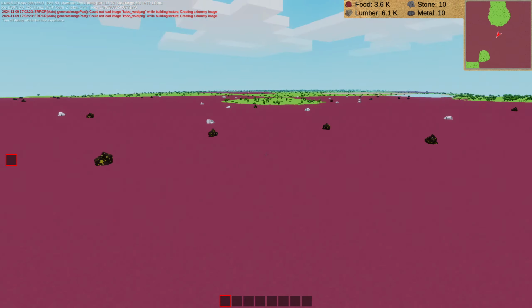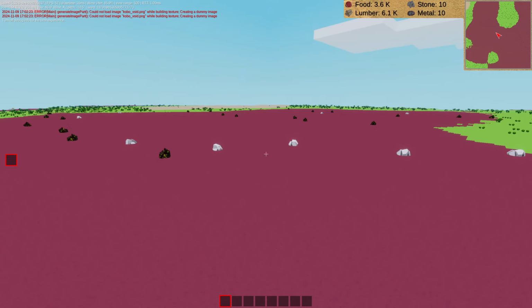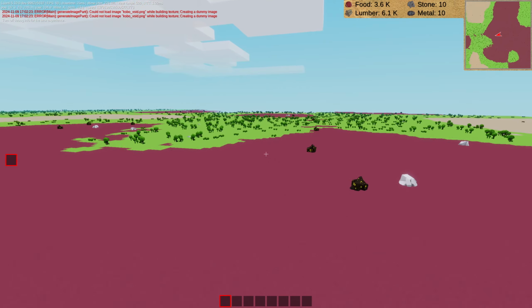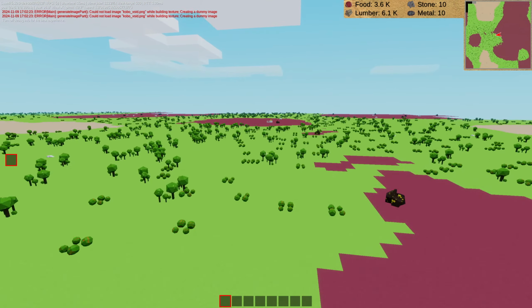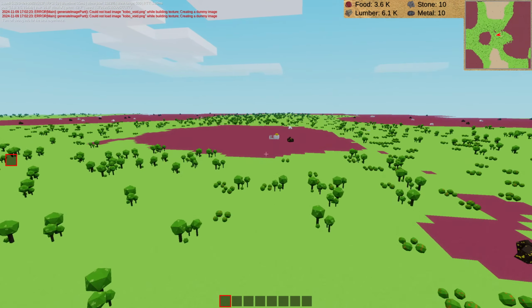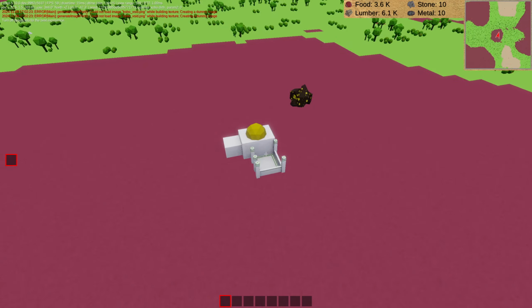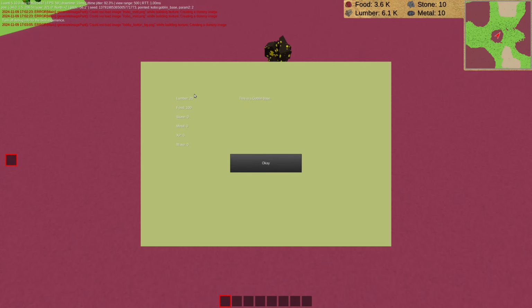Okay, well, I'm kind of lost here. I know I have a base somewhere. Oh, wait, is it? No, that wouldn't be my base. That's a goblin base. So the goblins now have a little base government center doodad thing. There's some debug info you can see. Well, maybe you can't see because there's no texture in yet, and it picked a terrible texture. They have 20 lumber and 100 food.